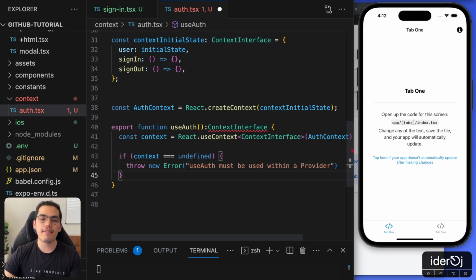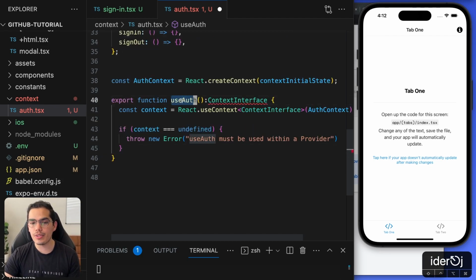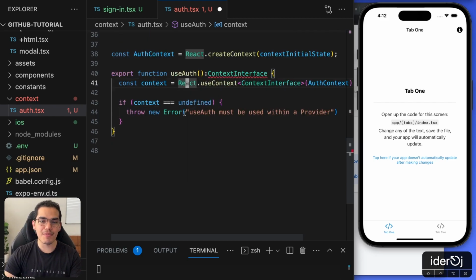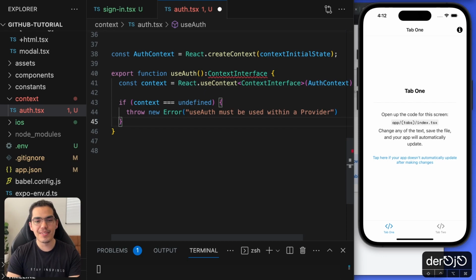This could happen if someone is trying to use this context or this hook and the component is not wrapped in a provider. And we're going to see what a provider is in a moment. But yeah, once we pass this, we can simply return the context.